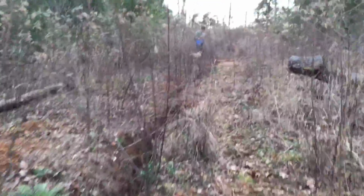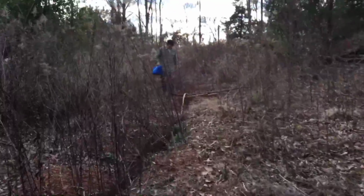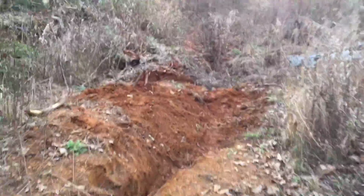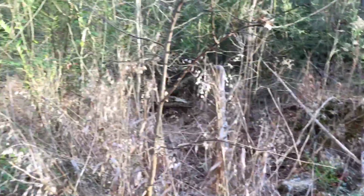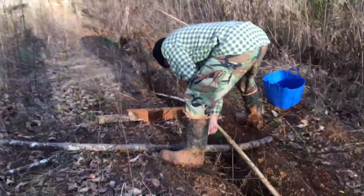Okay, it's the next day, and you'll see that trench is empty, not because the water's not flowing, but because we went ahead and made a diversion drain up here. Show you that real quick. My dad came up here and dug this with a shovel. Basically, the creek that's running down here is now just going that direction. Now, what we're gonna do right now is go ahead and put that T in right here.